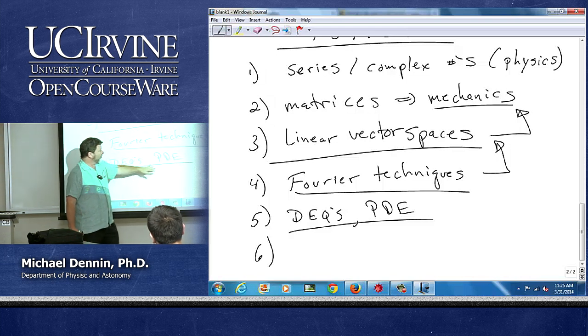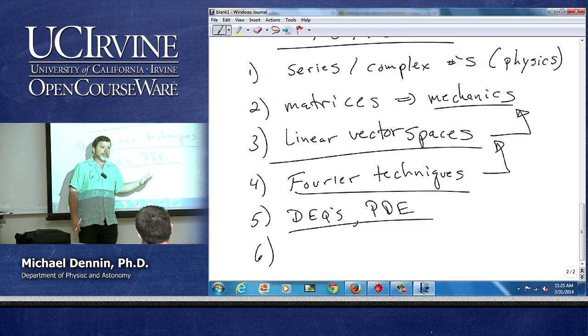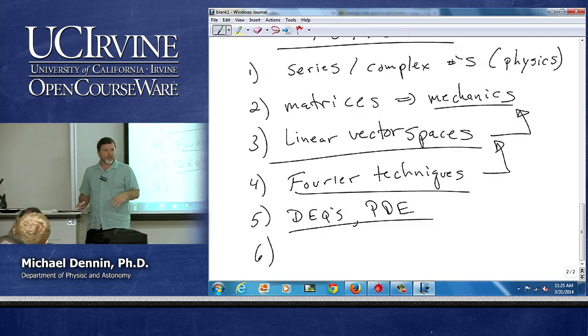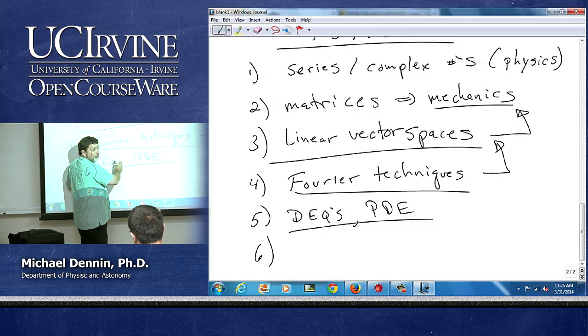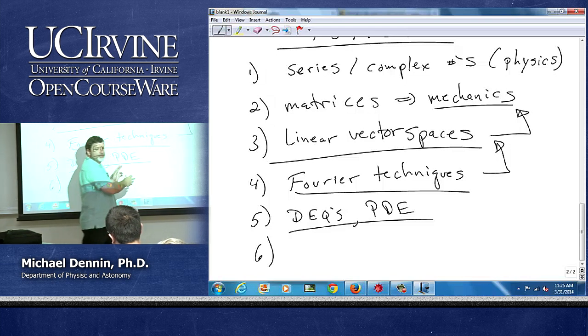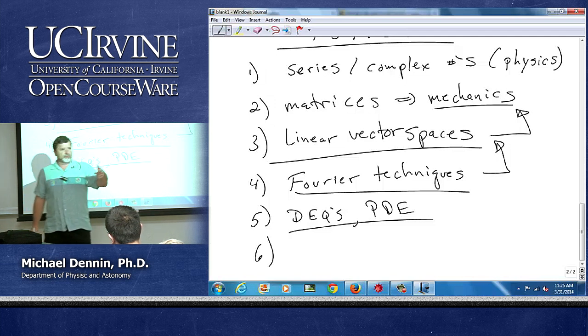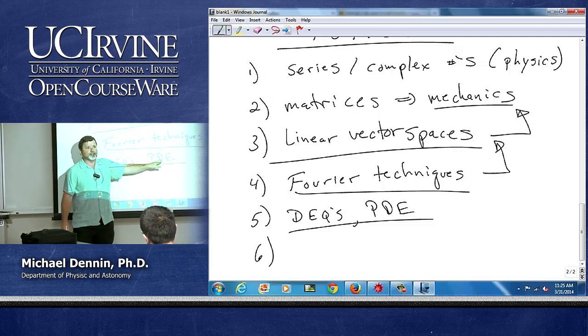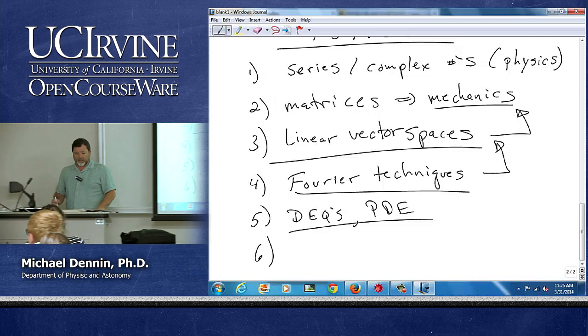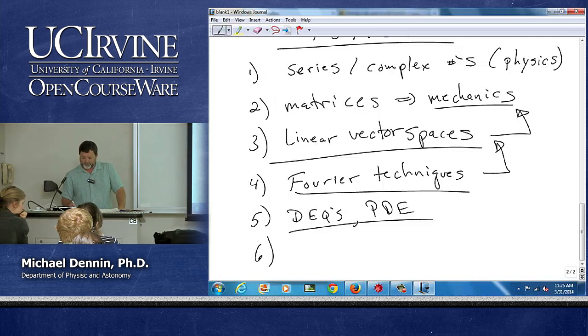Some of these topics, like the partial differential equation, a lot of topics you don't really learn until the second or third time you saw them. So some things in this class, like differential equations, are a review. I expect you to have seen it. We're going to review it, and so on, or you might be taking it concurrently. Partial differential equations, this will be the first time you see it. I don't necessarily expect you to master it in this class, but when you see it again next year in your E&M class, you'll be prepared to then understand it the second time you see it. So there are things that I actually don't expect you to understand the first time.